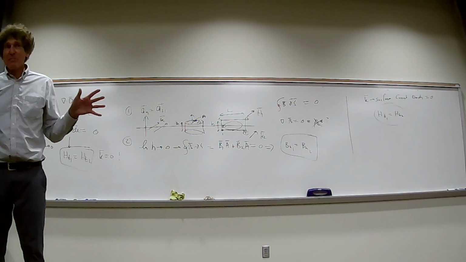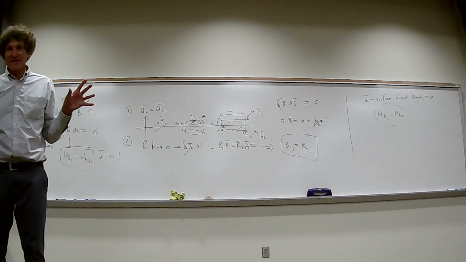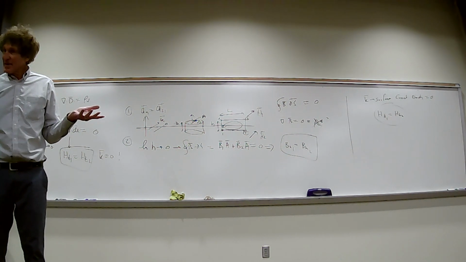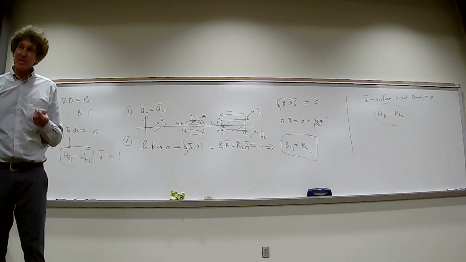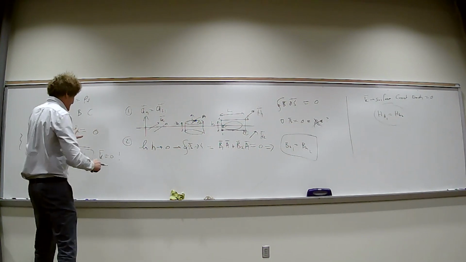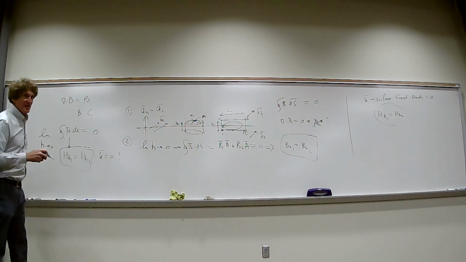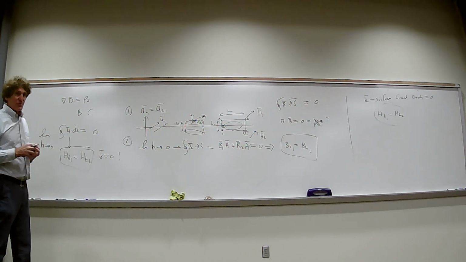Everybody with me? Do you remember this at all from physics, anyway? No, really? They didn't cover this? Didn't they cover E tan 1 as E tan 2? D normal 1, D normal 2? I'm getting concerned. Physicists love this stuff. This is what they live for. They finally can do all the formal math that they've learned to do in their proofs.